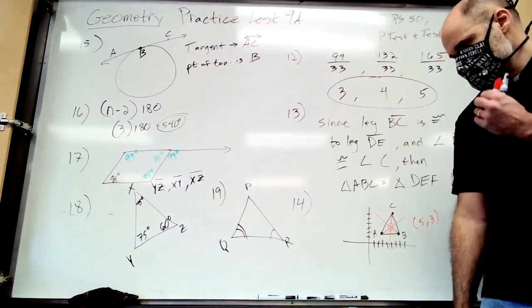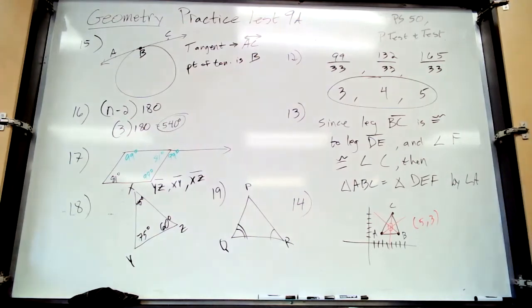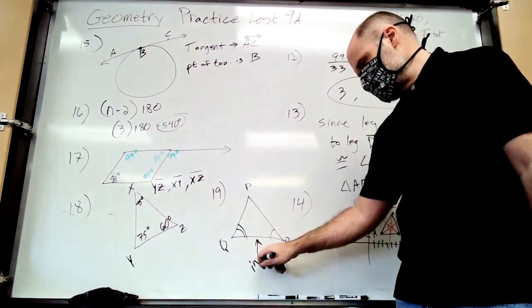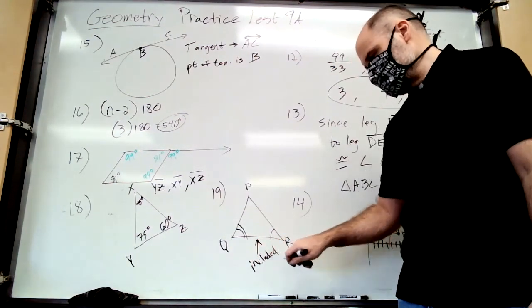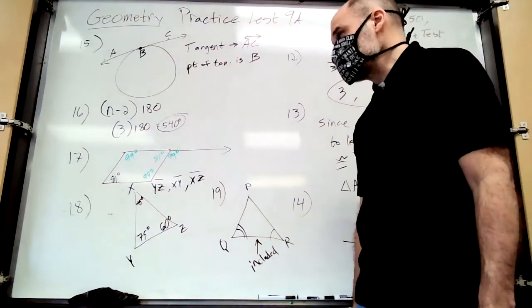It's like RPQ. So a side is two points. Oh, so it would be QR. QR, it's the one in between. This is the included side, because another word for included is the thing in between. I got it mixed up because I was like, oh, P, but it's the line.